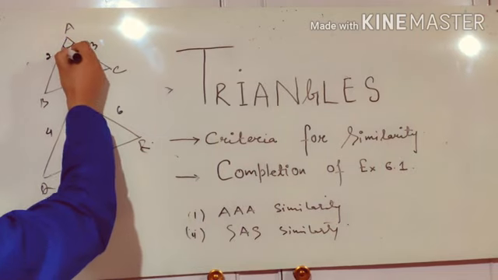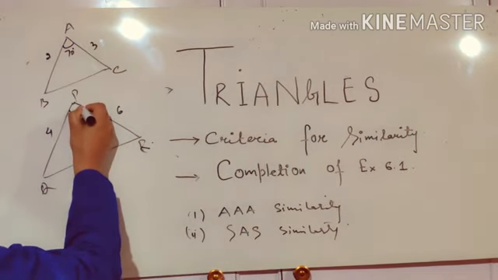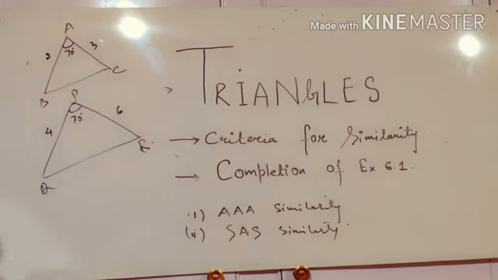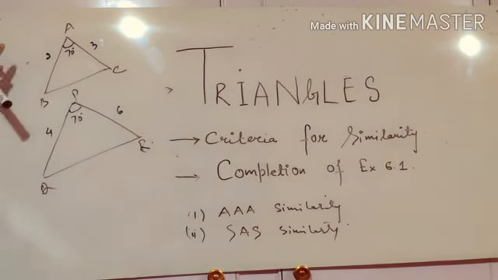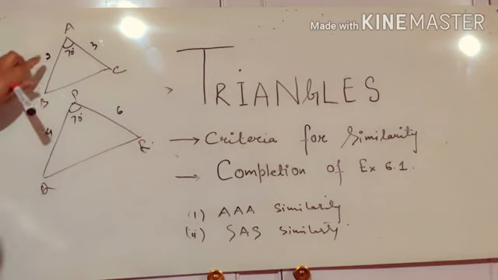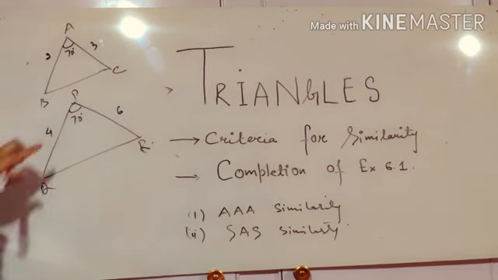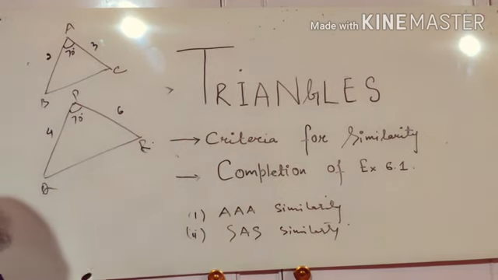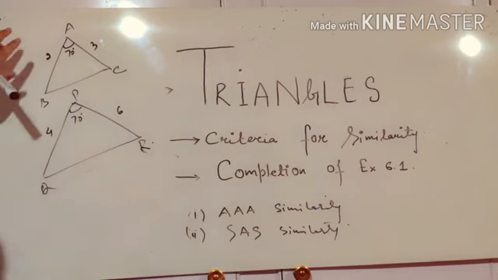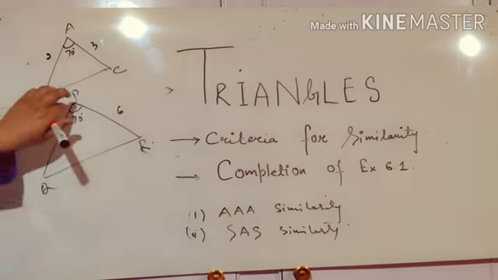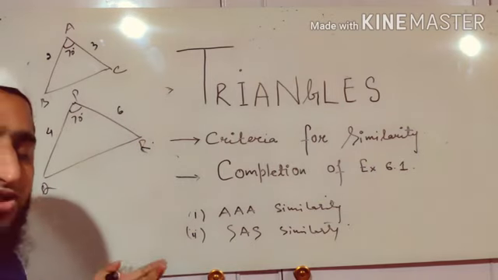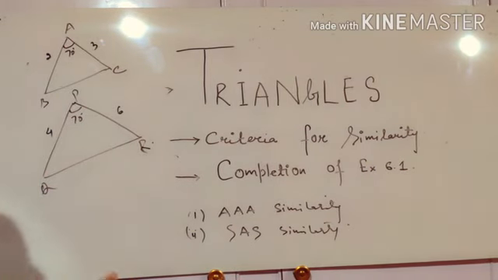For example, this is 70. This is 7. The important concept is here, so be cautious. For example, if I say AB by PQ, now the question arises. The students will ask, sir, why is the corresponding of AB PQ, why not PR? This is the biggest question ever. You have to be very cautious.